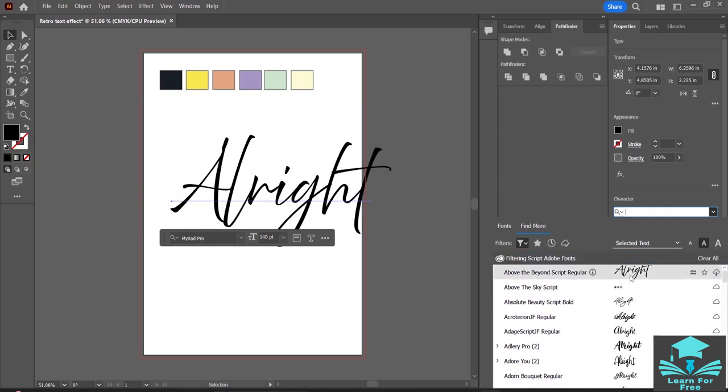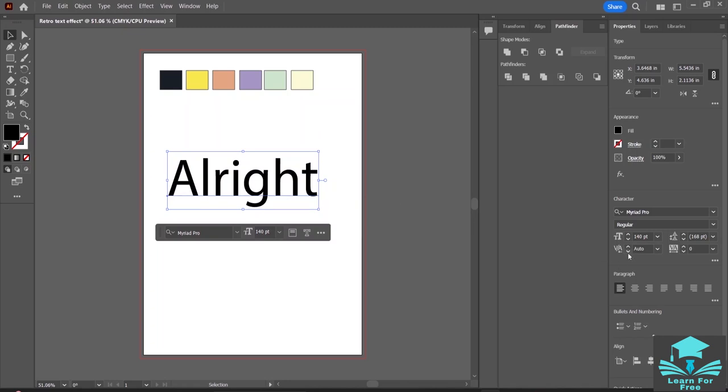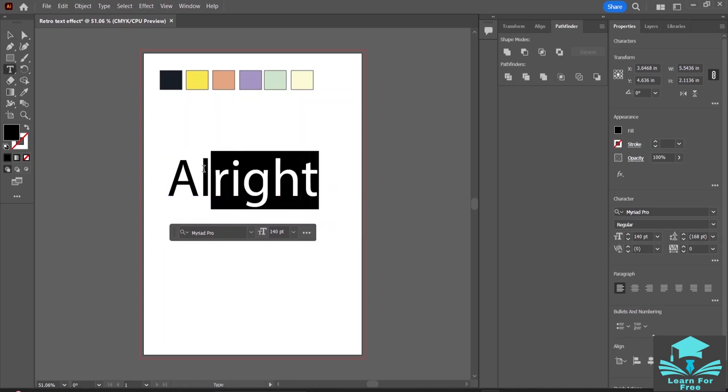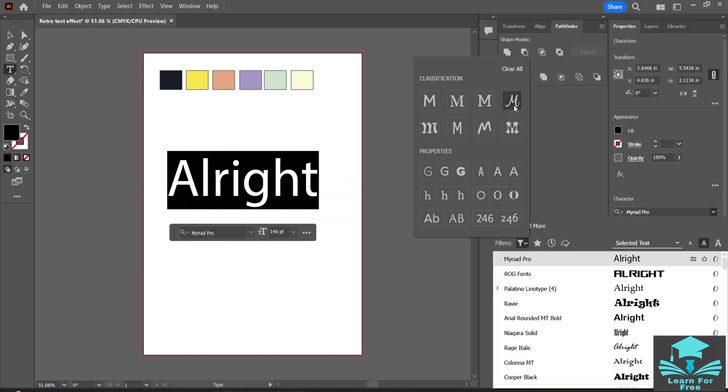I will select one of these, and I'll keep this here in the middle. Now I will select all this again, select this one, and come here to the fonts option. I'll try to find some more. As you can see, I have all of these cursives.